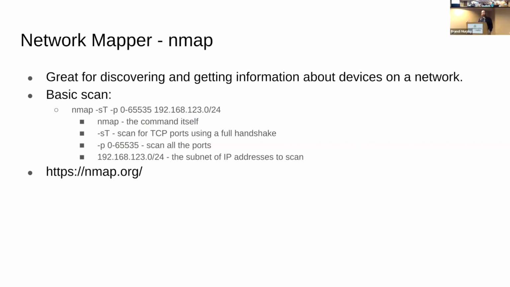Nmap stands for Network Mapper. It's been around forever and a day, constantly evolving and improving. It is nearly to the level now that you can rely on it for some network vulnerability scanning, in fact, using the network scripting engine. But what I wanted to highlight here was more just about port scanning. And that's also a really good way of discovering hosts that are on your network, devices that are on your network.